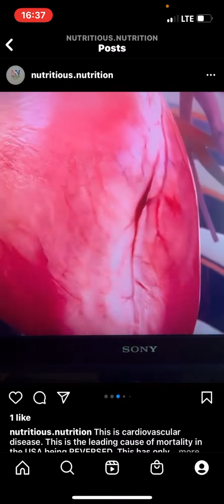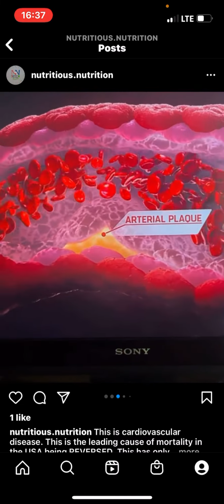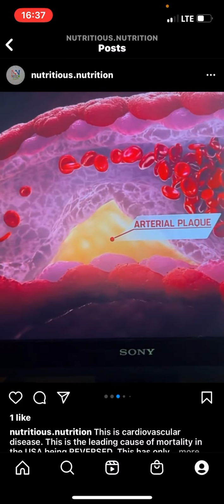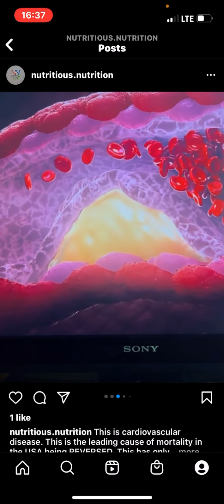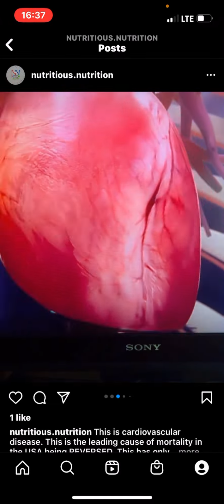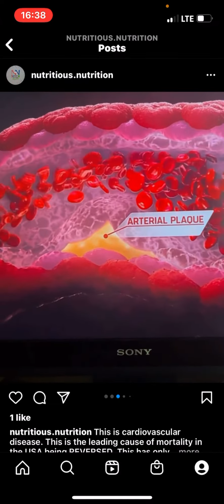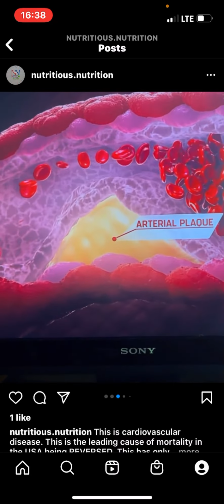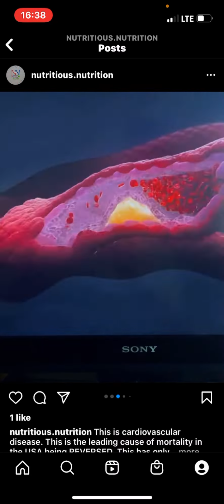This here is a visual that shows the building up of the arterial plaque underneath, which slows the blood cells down. The hemoglobin gets stopped and is not able to move through and carry oxygen to your body. It's just trickling through, and if something blocks there, you would get a complete stoppage of the blood flow and cut off the oxygen supply downstream.